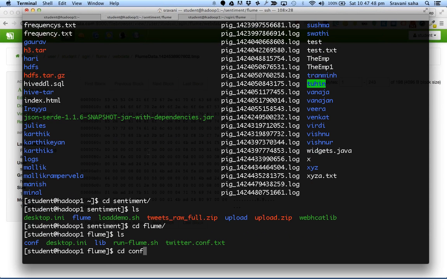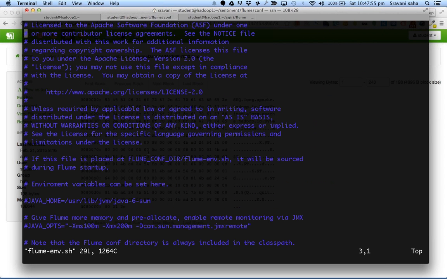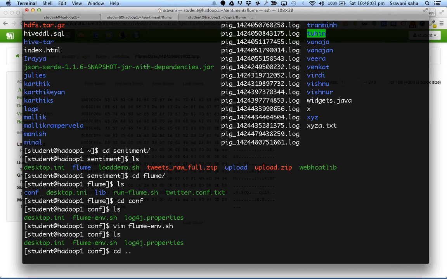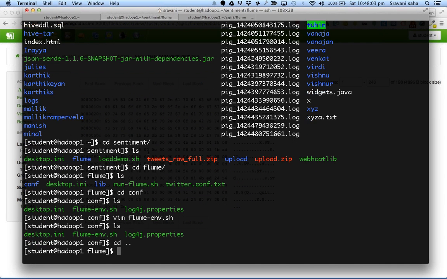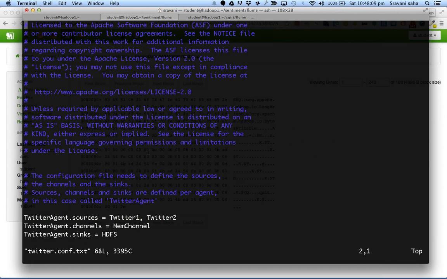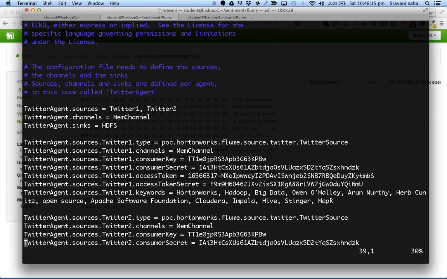Alright, so here I'd like to show you some more things. Now this is the Twitter config file using which we downloaded the data from Twitter.